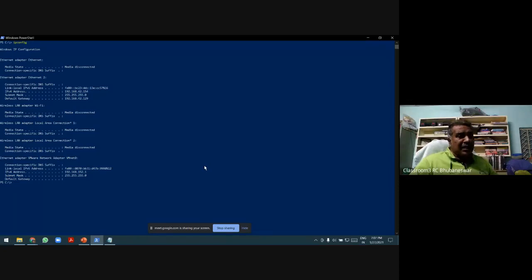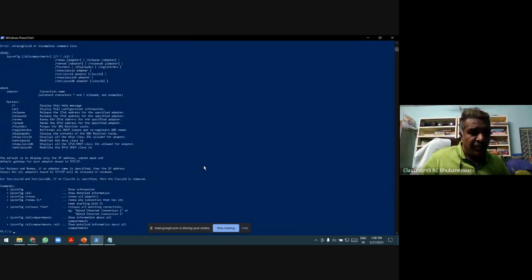I don't know whether it will work or not, I'll see ipconfig /all. All is common. Okay, the same is common. Suppose I want to change something specific, there is a command for that. /release, these are the commands I'm going to use.